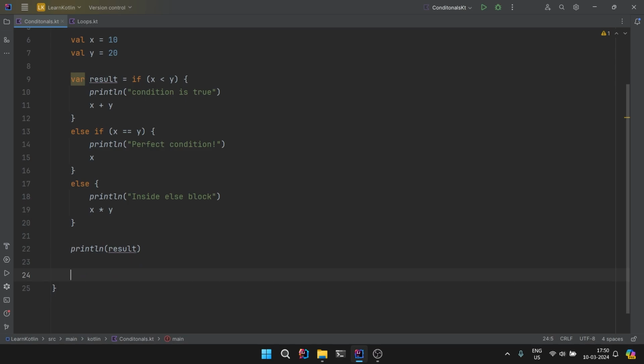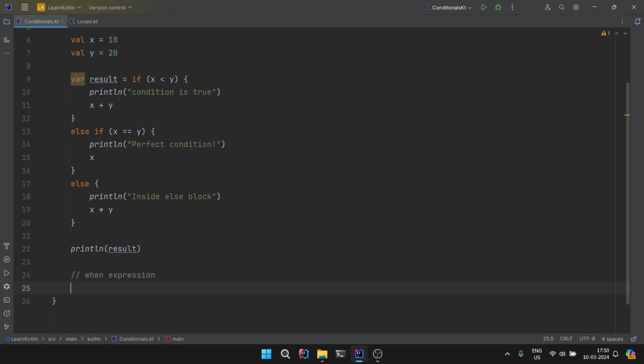The next thing we will discuss is the when statement or when expression. Now this when expression is the same as the switch expression or switch statement from programming languages like C, C++ or Java. Okay, so if you see the modern syntax of Java, like in Java JDK 21, the switch now is an expression, but earlier it was a statement. So this when is very similar to it. So let's see how it can be used.